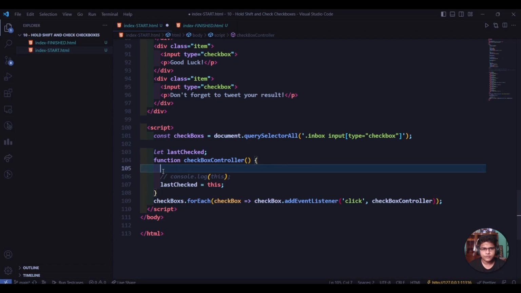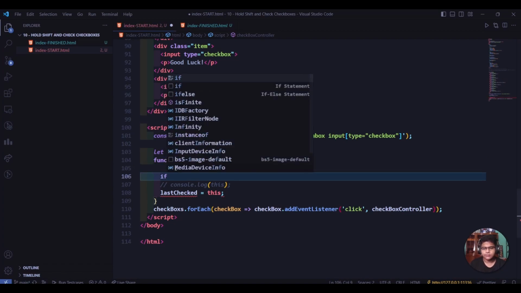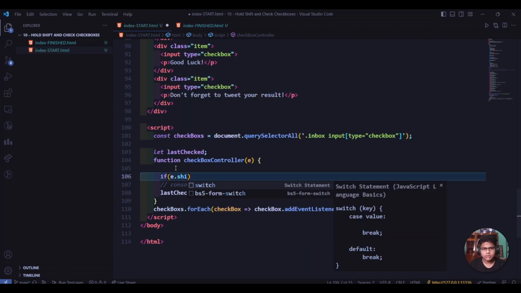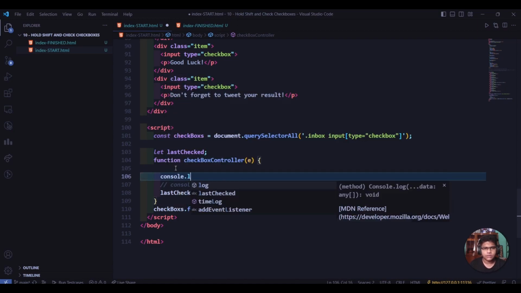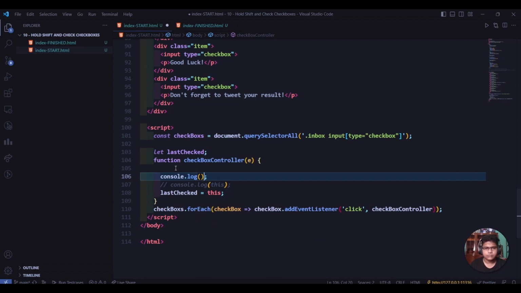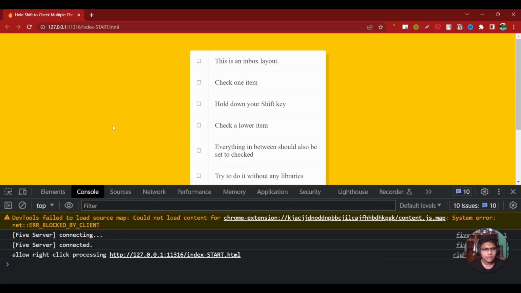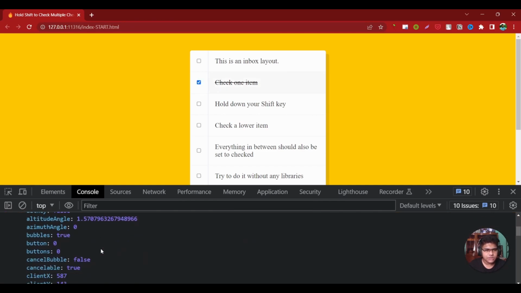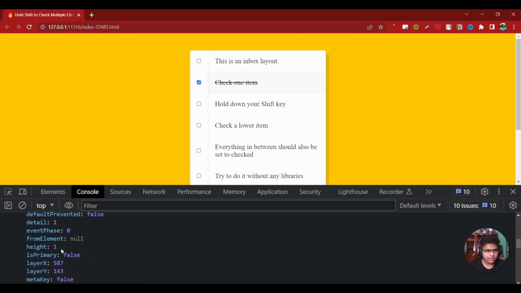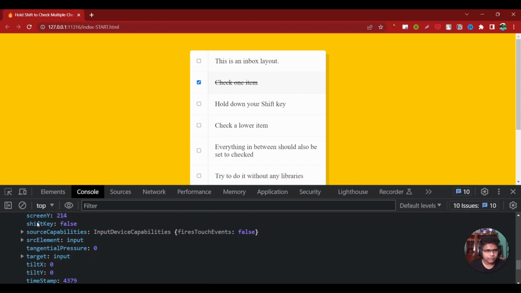Now I have to check whether the shift key is clicked or not. For this I have to pass the event here and check e dot shift key. Let's console log the event first for our checking. So here is the pointer event, and if you can see here, there is a shift key.